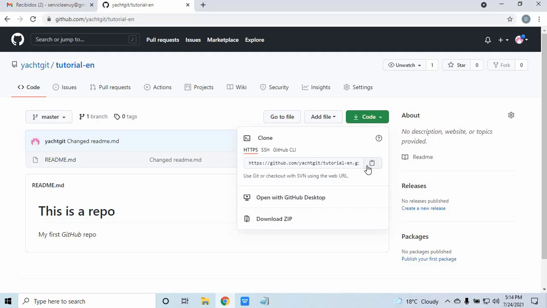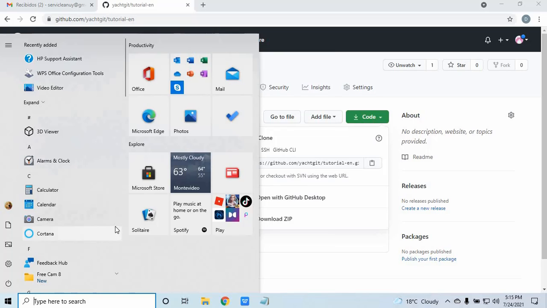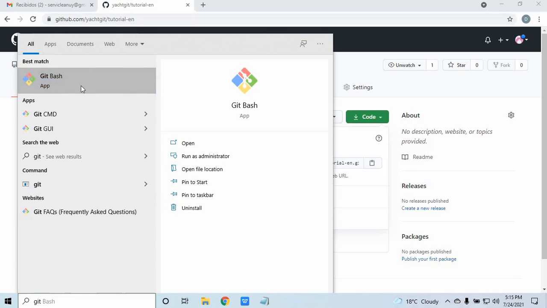So what we're going to do, we want to get this repo again in our local computer, and for that we come here and copy this HTTPS URL that we had. Then we go to our Git Bash.